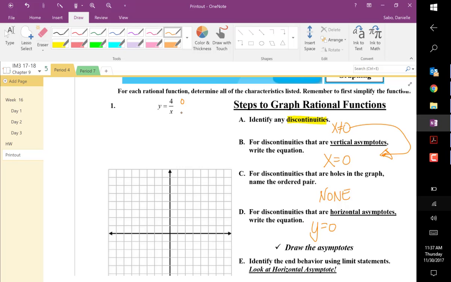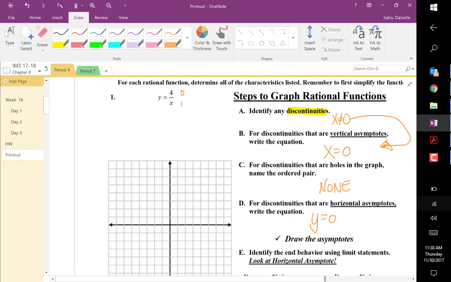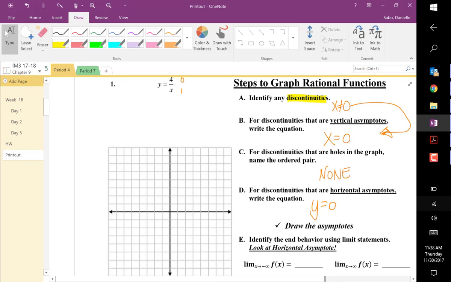Okay? Sometimes I see a lot of people, I did this last year too. A lot of people like to write that degree next to it to determine if it's higher on the top or bottom. Okay, so now it says draw them. I'm going to show you how to draw them on the graph. Now obviously you can put them in your calculator, but it'd be nice that you'd be able to do this on your own. So if I have a horizontal, this is where you need 2 different color highlighters. I'm going to highlight my vertical asymptote. Vertical, is that up and down or is that left to right? Up and down. So at x equals 0, which is right here, I want you to go ahead and highlight that.